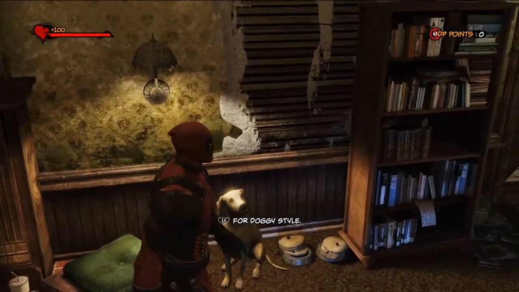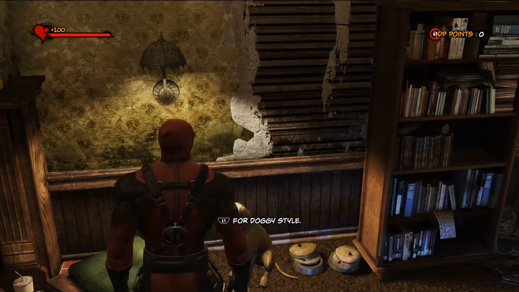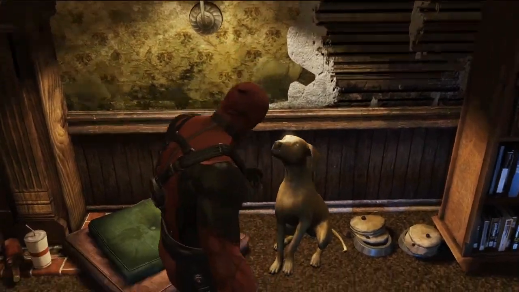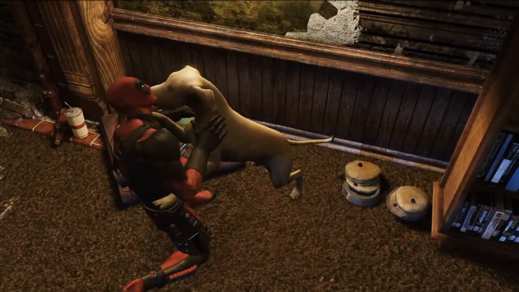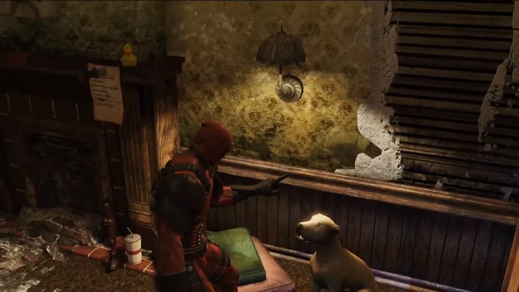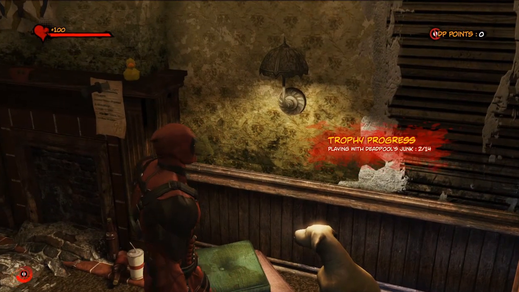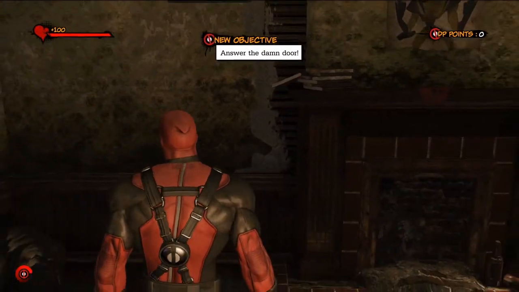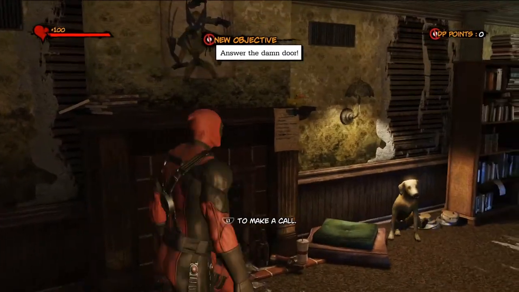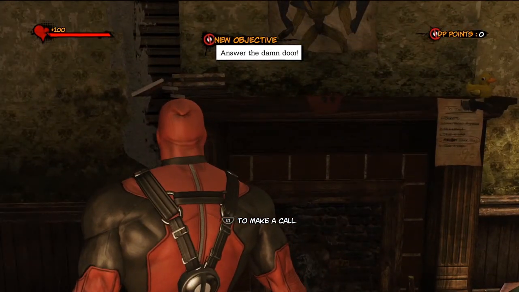There are more things we need to do, such as press L1 for doggy style. So, how's the ball licking coming along? Red Rocket! Red Rocket! You just sit tight, and I won't have to shoot you. Wow, that's nice of you. No, I don't want to answer the damn door objective. I need to make a call.